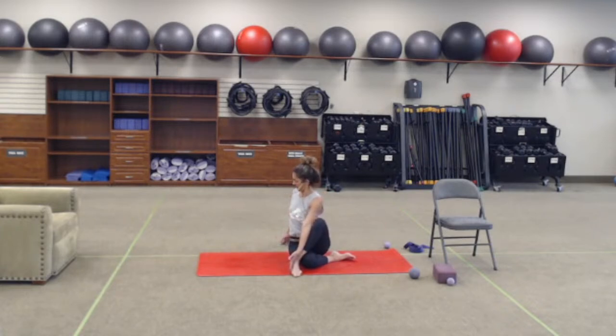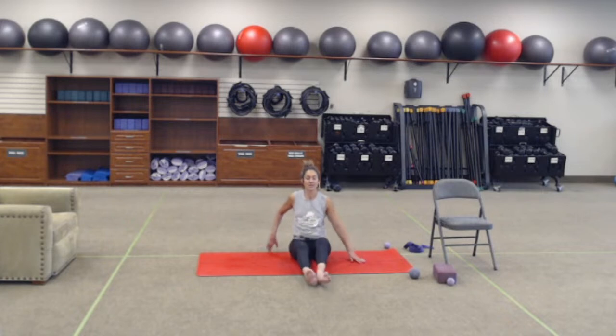Keep breathing. And revolve to your left. Deep breath. Steady the breath, to steady the mind. Bring it back to center. Keep breathing. And then stretch both legs. Breathe out. Breathe deep.